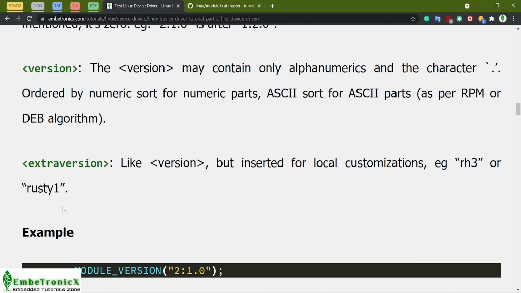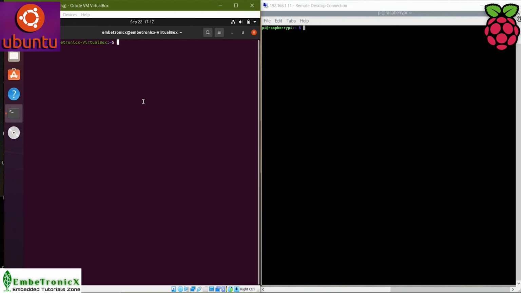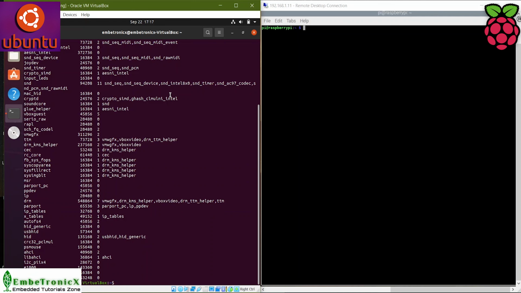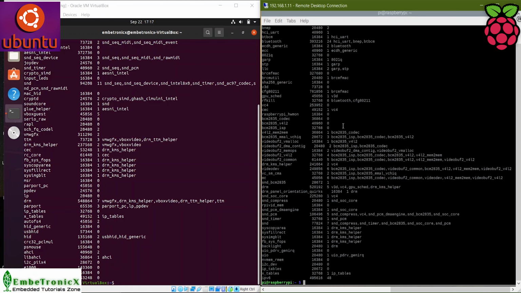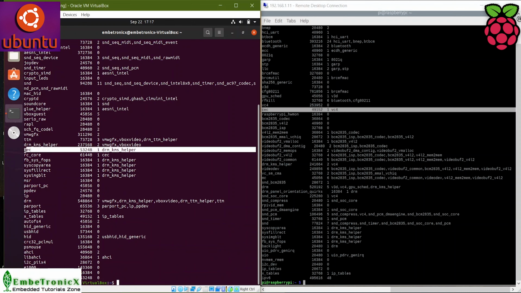Let's see some information about any of the drivers. First, we will list out the modules that are loaded into the Ubuntu using the lsmod command. These are the modules that are loaded. We will do the same process in Raspberry Pi as well. Let's take a common driver in both devices. I think this CEC driver is there in both Ubuntu and Raspberry Pi.